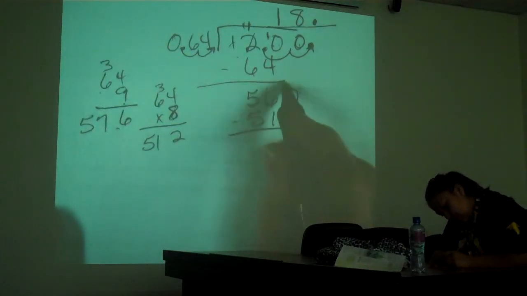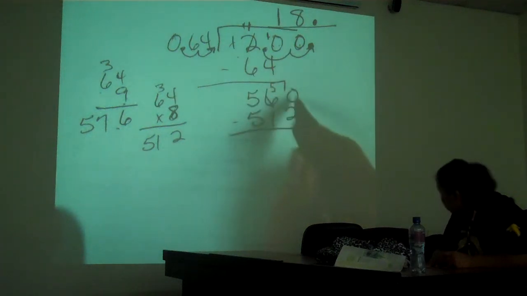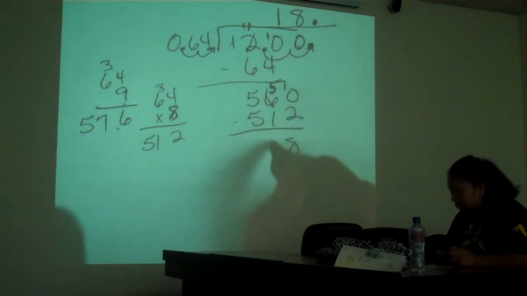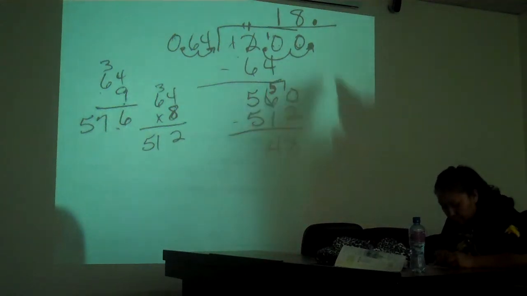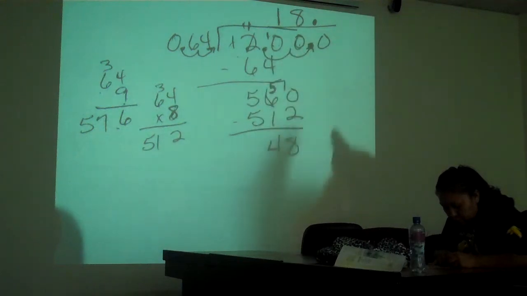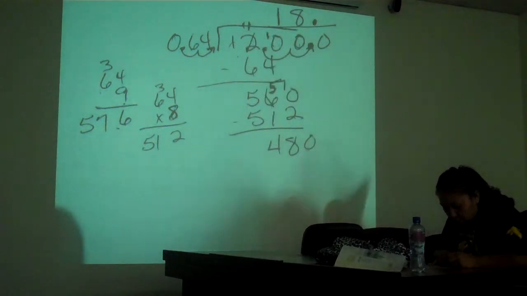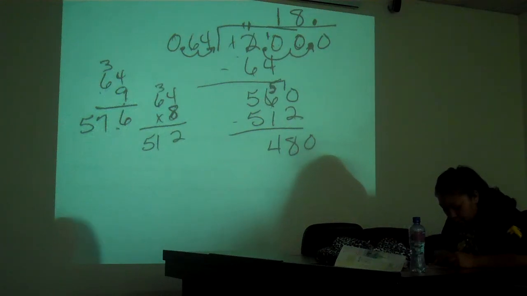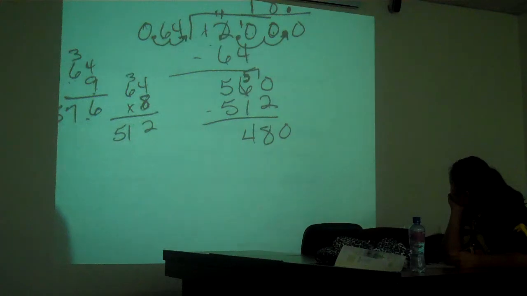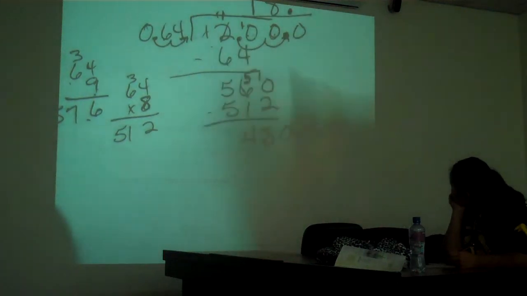When we subtract that, we have to borrow. 10 minus 2 is 8. 5 minus 1 is 4. Okay, it's not done. We need to keep adding zeros here. If it doesn't stop with where it's equal, keep adding zeros. Unless it tells you to stop at the 10th or 100th, keep going until it stops or repeats.